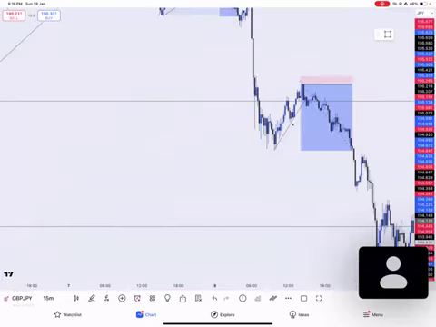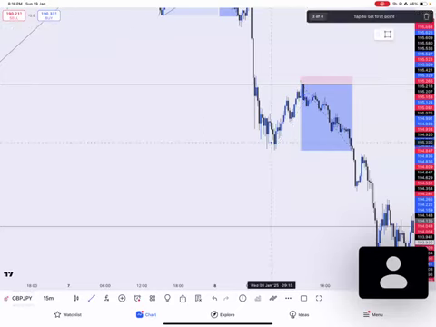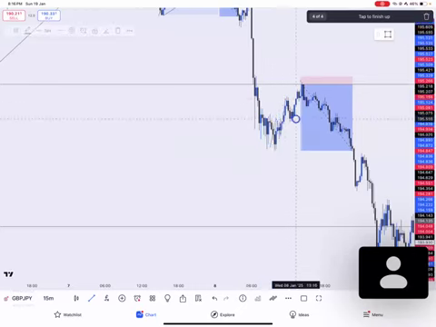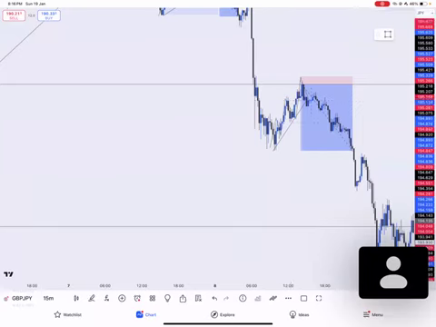Same thing as here, this sell POI here. Before price approached this sell POI, what was it doing? It was making a series of what? Higher highs and higher lows. So this was what? An uptrend. And this uptrend is what? Uptrend line liquidity. So now the pattern that price used to approach the sell POI is what?